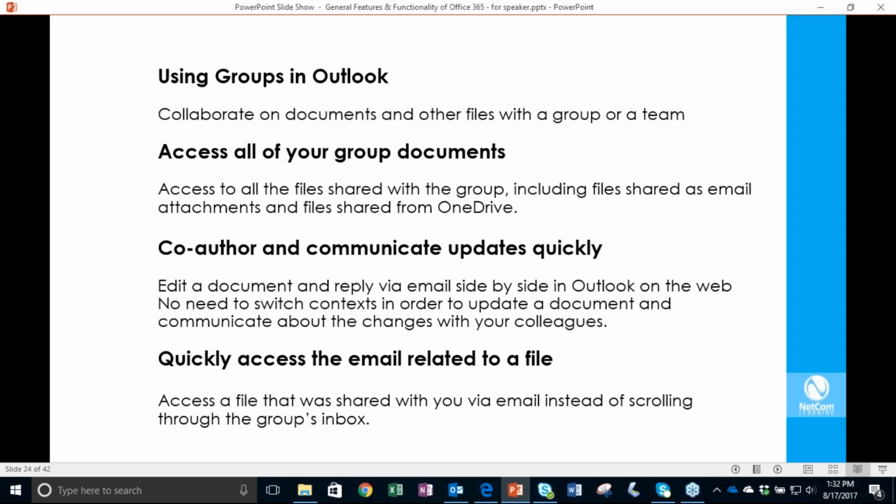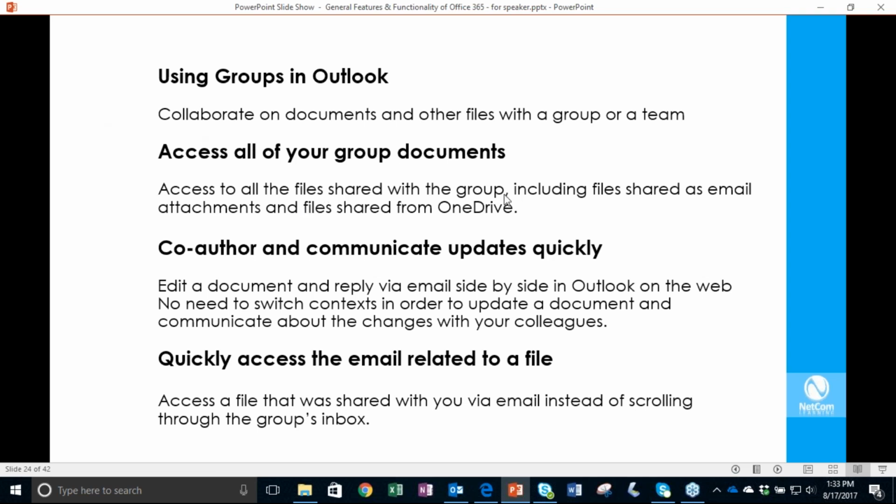Any documents contained in that group can be accessed by anybody who has joined it. So it's a functionality that allows you to automatically collaborate with people in this group without having to share a specific document, because every document that's saved in this group can be accessed by anybody who's a member of that group.